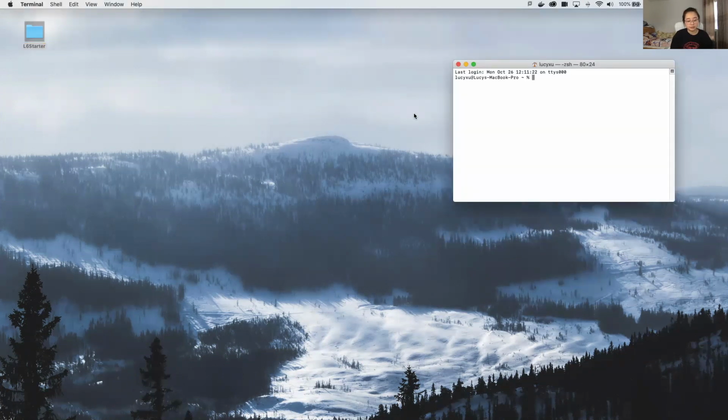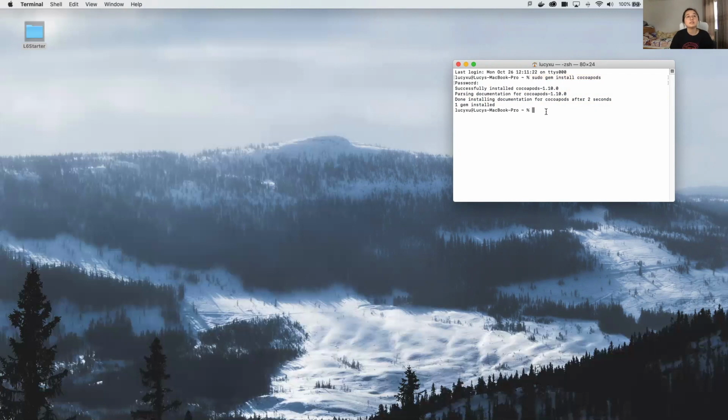And then here you just want to say sudo gem install CocoaPods. And you want to put in your password. And as you can see, it'll start to install CocoaPods. Yours might take a little bit longer since I already have CocoaPods installed. It takes a lot less time for me. But once you have done this step, you should be able to use CocoaPods inside of your project.